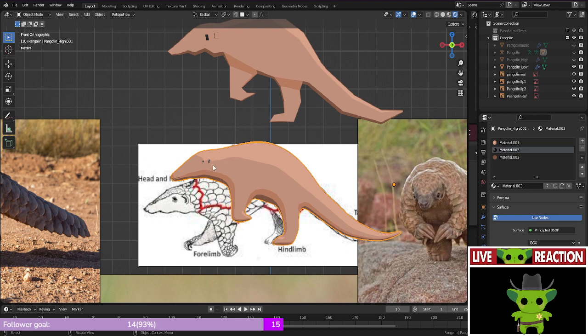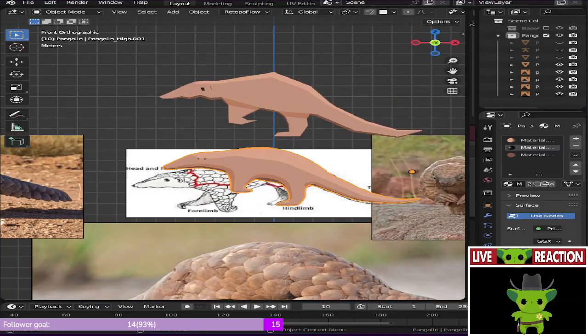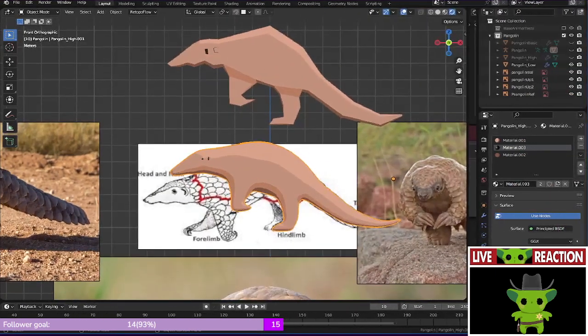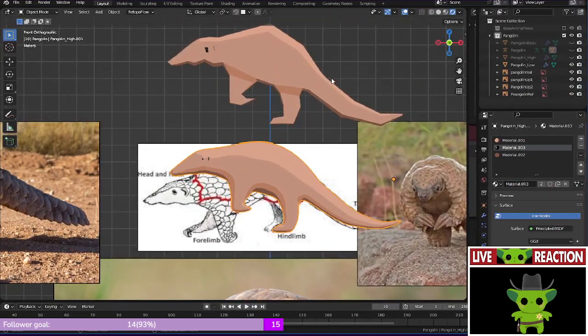I don't know how to say pangolin. I should probably look it up. But anyway, here we have the pangolin. And if I have to be honest with you, I don't know what I'm doing. It sounds bad when I say it, but I'm not exactly sure what to do now.